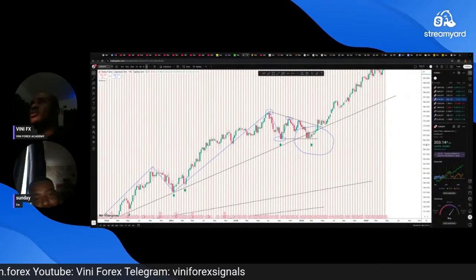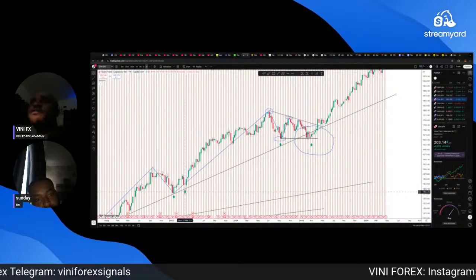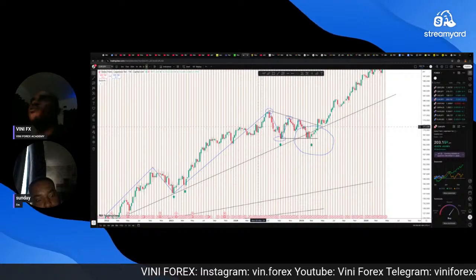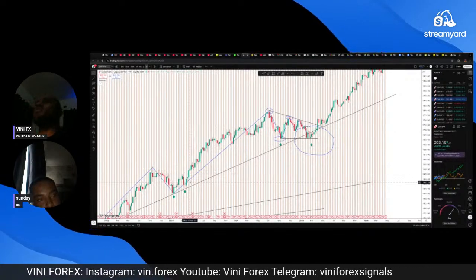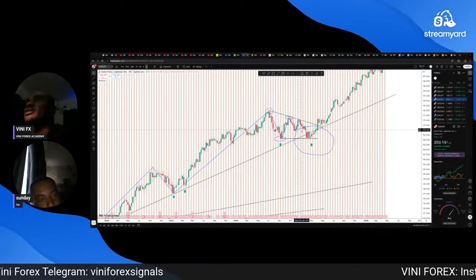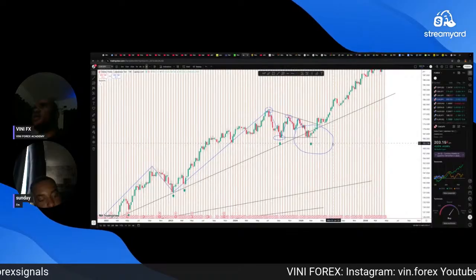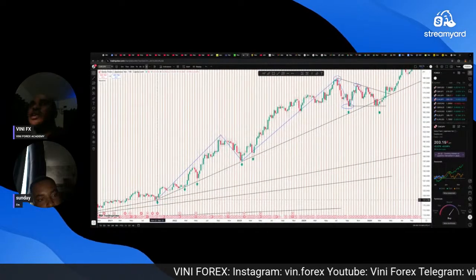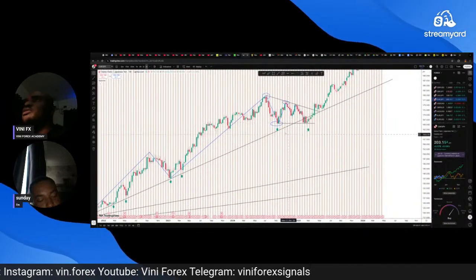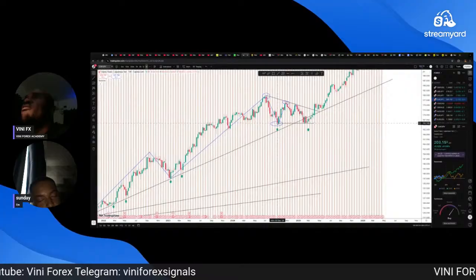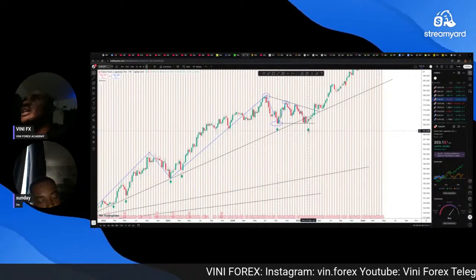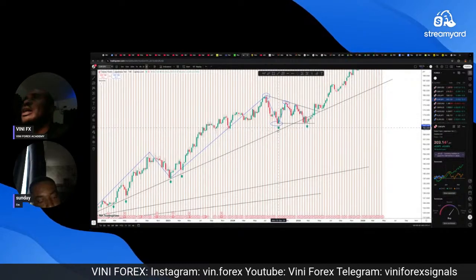Good. Now imagine on the fifth touch, the market bought massively for several days, even weeks. And then after all of this buy, the market started correcting. So this is first touch, second, fourth, fifth, sixth. This one was supposed to be the seventh touch, but because it didn't touch the trend line, let's not count it. This one right here is the seventh touch. Do you understand this class?